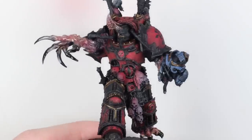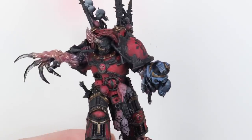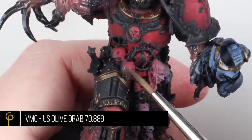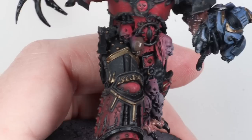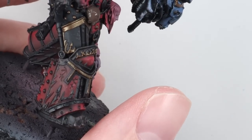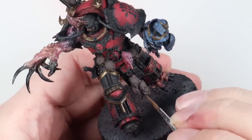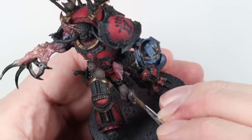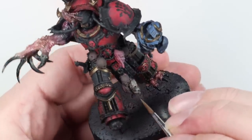That kind of is the whole ethos of this model — it just needed to be stress-free. Don't try and push myself, don't try to learn new techniques, just a couple of tried and tested colors and techniques to get him done so he didn't end up as one of those abandoned projects. We often talk on the podcast about how finished is better than perfect, and that was my mantra with this guy. Whilst that's drying I'm painting all the skulls and leather bits using a very simple bone recipe — US Olive Drab as the base, then ivory mixed in for highlights.